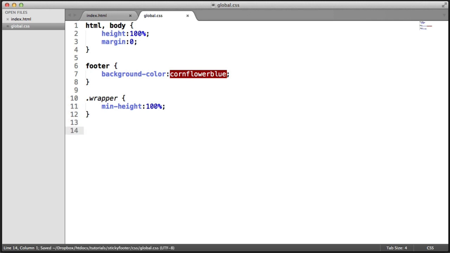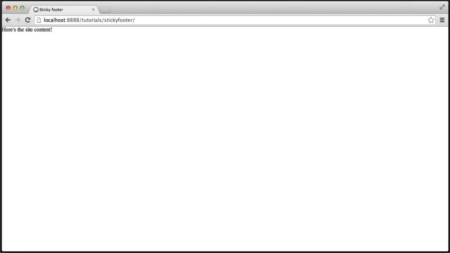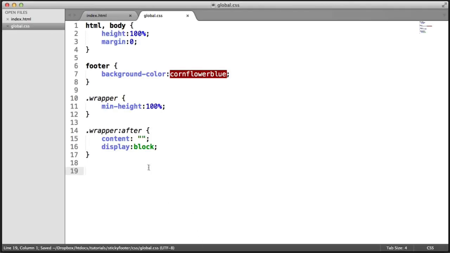So what I'm going to do now is target the pseudo element after. And this is just going to let me place blank content after, and I'm going to say display block. Now we're also going to target the wrapper after and the footer, and we're going to give these both a height of 100 pixels. And then we'll go back to the wrapper and explain what we need to do here. Let's just look at what this may have done. So you can see there's not much changed at all here, but what we're actually doing is setting the after pseudo element to display block rather than its default.